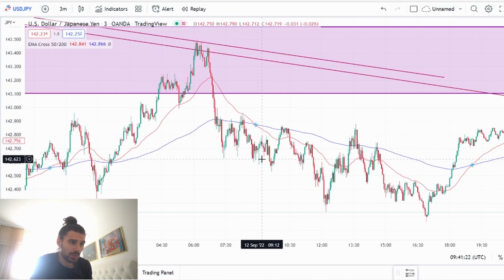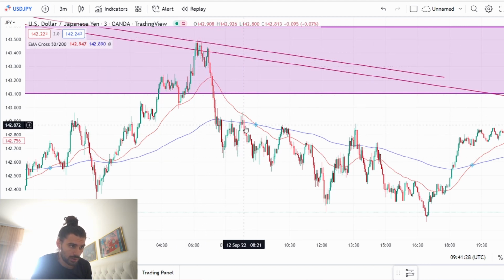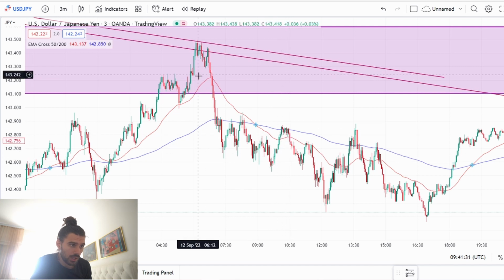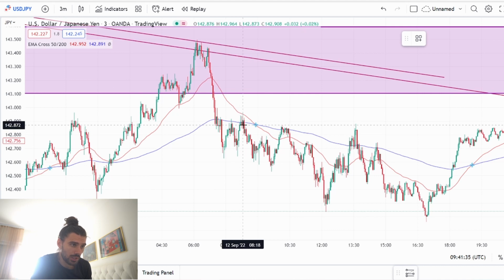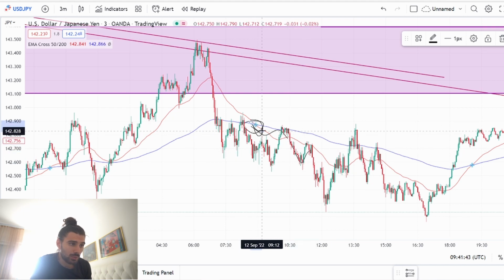So now on the 3-minute chart, I can see here, this was my third touch on the 50-minute chart, and here on the 3-minute chart I can see the market broke to the downside. This was the long candlestick on the 50-minute chart, and here I had my cross on the 3-minute chart. So here again I can see on the 3-minute chart the market is bearish, which is my next indicator, which would be number 6 on the 3-minute chart. I want again a bearish trend.